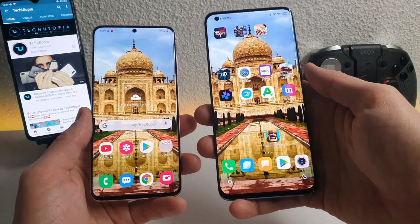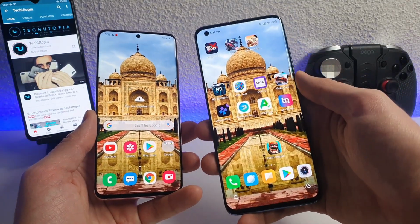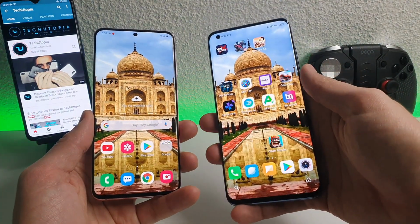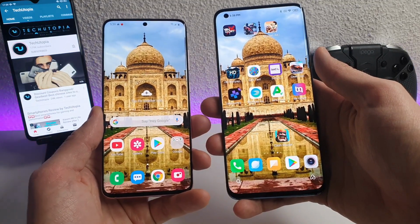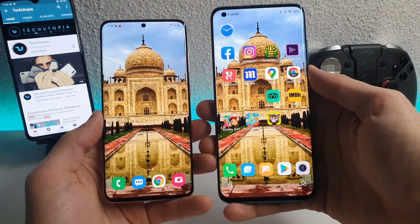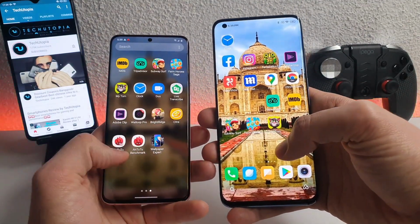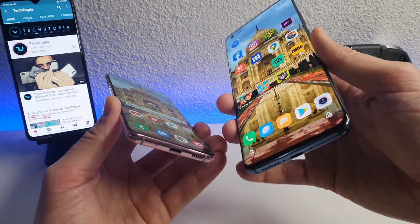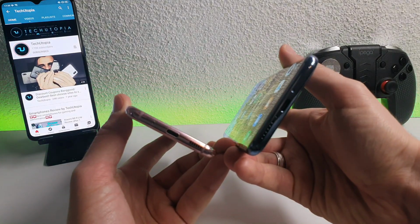The Samsung S20 has IP68 waterproofing. The Xiaomi Mi 10 unfortunately doesn't have that. It does have splash resistance, but not the IP68 waterproof certification. For now, this is it. Both of them right now have maximum brightness. We can immediately go and check that here, and also what I'm gonna mention in a minute. Stay tuned with me. Both of these devices have a Type-C USB port and a main microphone at the bottom.